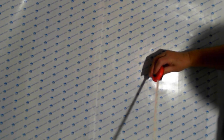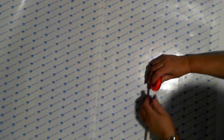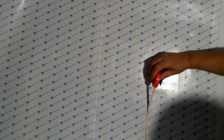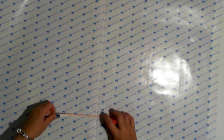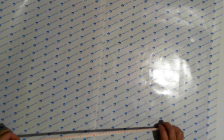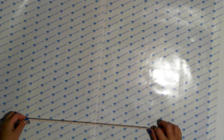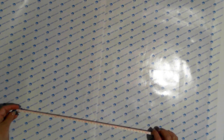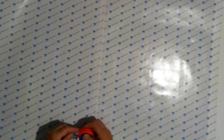Okay, oops, tape measure twisted up. So if we're going to convert that, there we go, there's the twist. So what we've got is 80 by 100. If I convert it to inches, the 80 is 31.5 inches by approximately 40 inches. So if you've got an idea of inch wise. But OMG, this is going to be so cool to do.